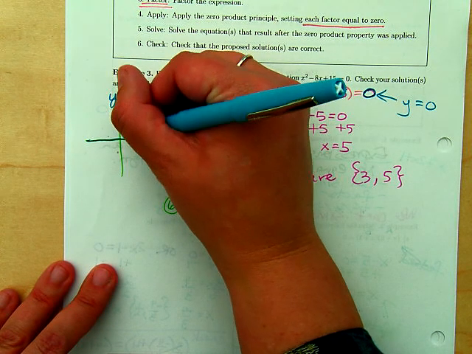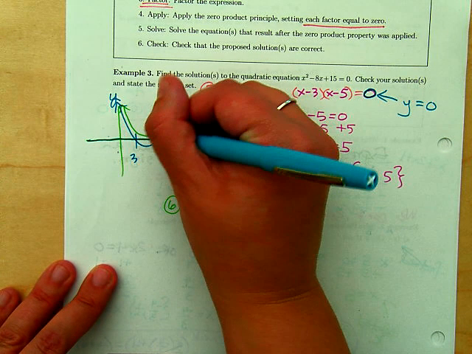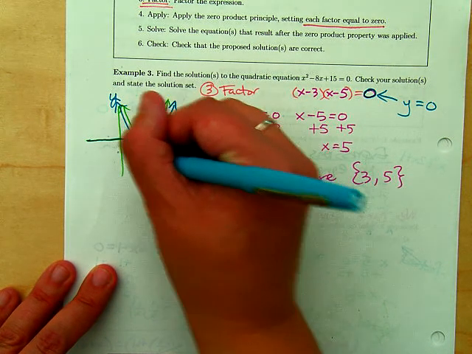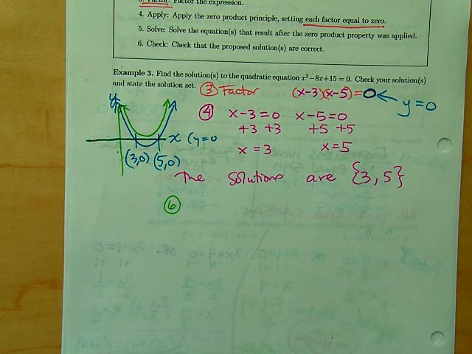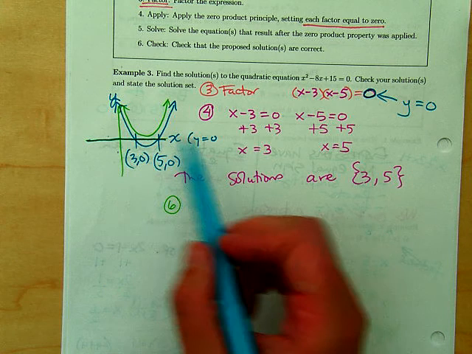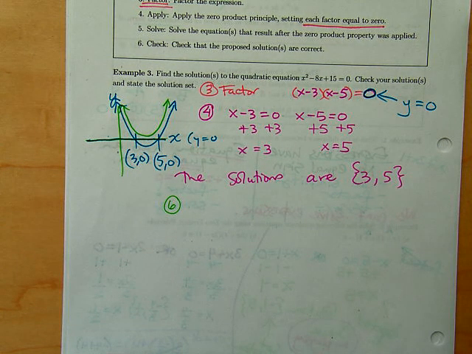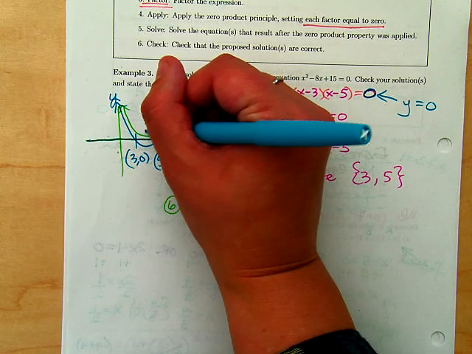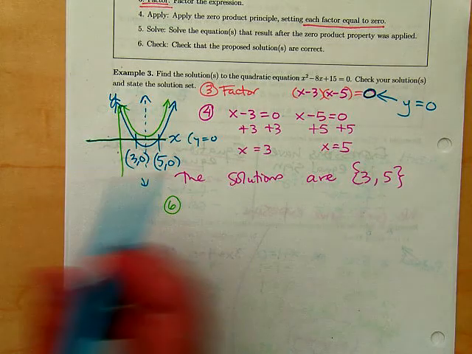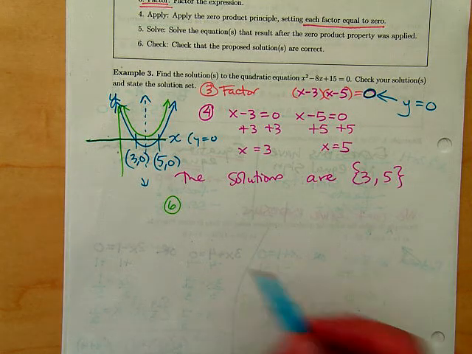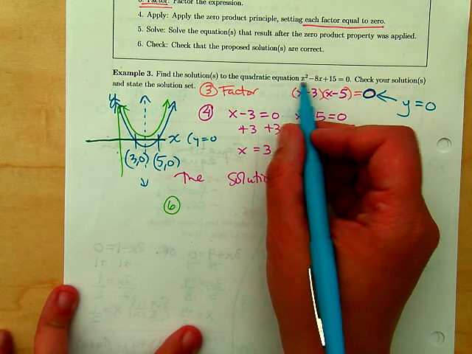What that means is this parabola comes and it touches down at (3, 0) and (5, 0), right? So when we are solving a quadratic, later on when we learn about the graph of a quadratic, I think this is really the best way to answer why you have 2 solutions. It's because the quadratic equation, when we graph it, does have this symmetry, okay? So we'll get to all that later. That's coming up, but that's trying to answer the question, why do we have 2 solutions? Well, we have 2 solutions also because they both work.